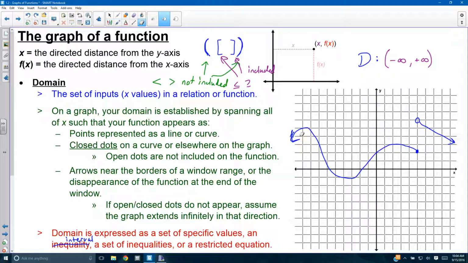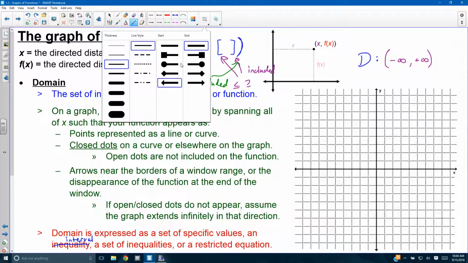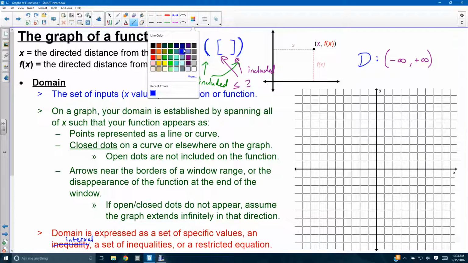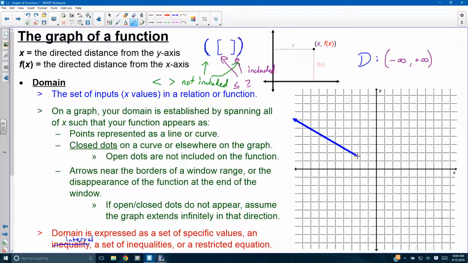Let's take a look at maybe one more. Or how about two more? Let's do another one. Let's say this time it's not actually all real numbers. Let's say instead this time we have something else like, okay, go in here. Now notice that whole open and closed dot thing I was talking about, right? So what if this point is included on that one? And then over here, this point is not included, and it stretches out to there.